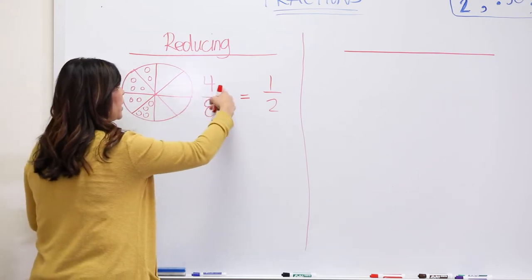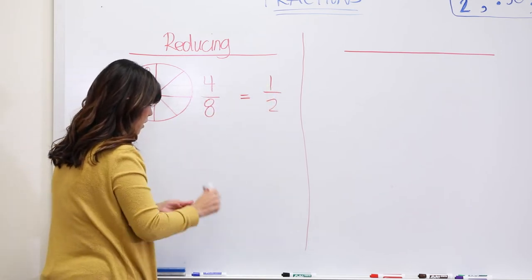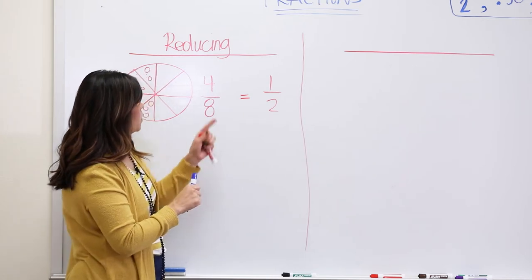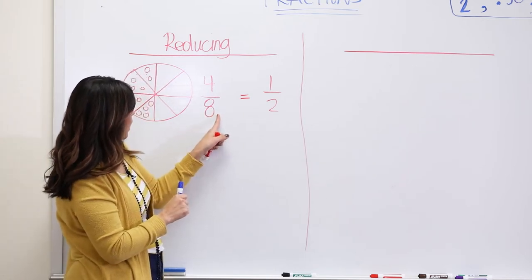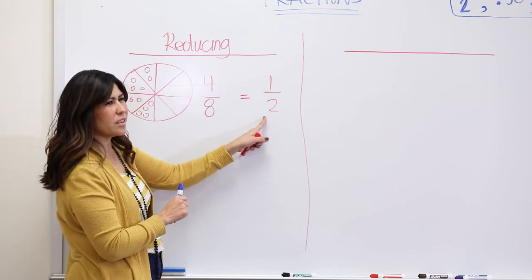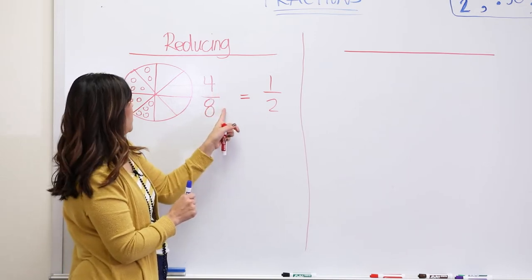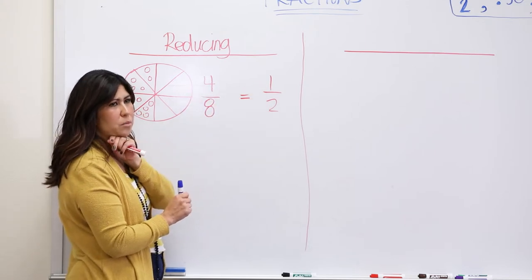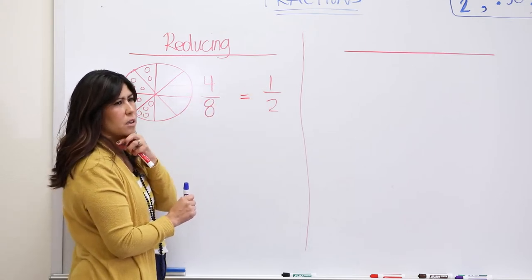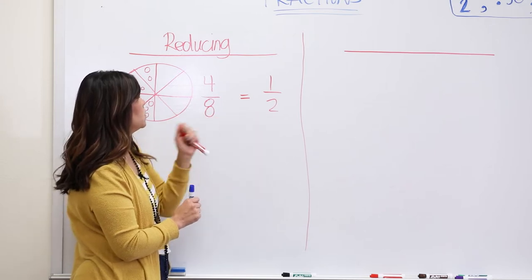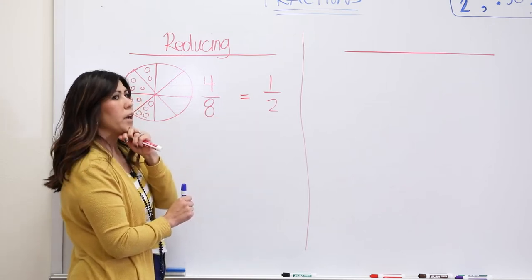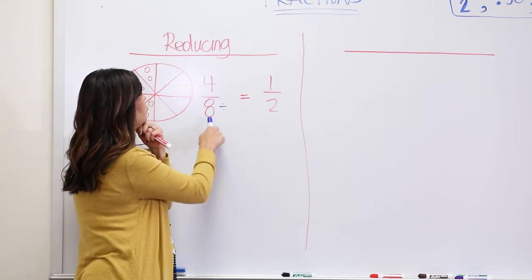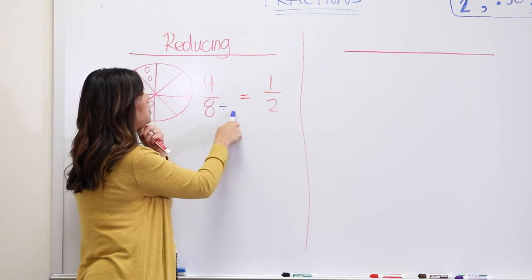So how can we get from here to here? What do you see? Let's see if you can get it. How would I get from an 8 to a 2? What are some ways? I could subtract, but if I subtracted 6, I could get to 2, but that doesn't make sense here. So it can't be subtraction. What else? How else could I get from an 8 to a 2? Divide? I can divide. What would I divide by? 8 divided by what could give me a 2?